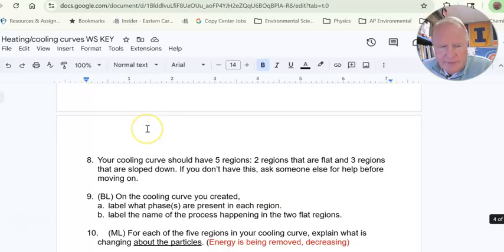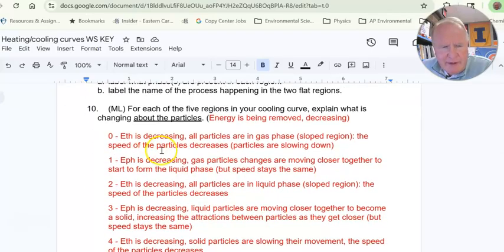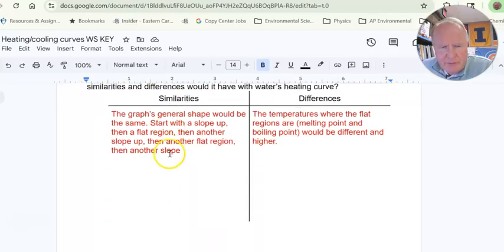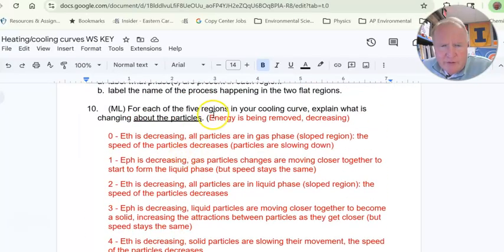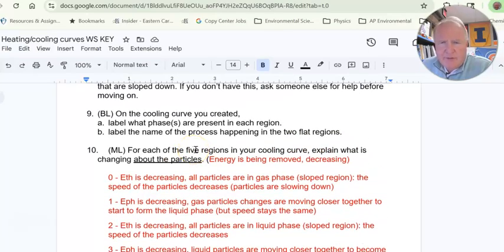And it's just the opposite. And so that was what they asked you to do. And so what's really important, though, is that you read through each one of these and know that you understand what's happening to both the phase and the thermal energy. So the phase is whether or not it's a solid, liquid, or gas, and the thermal energy is whether or not it's hotter or colder.